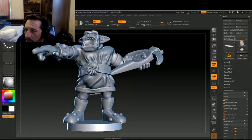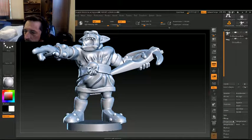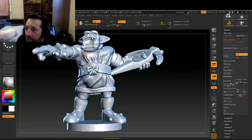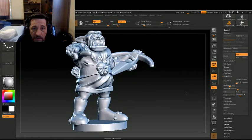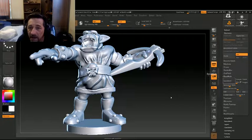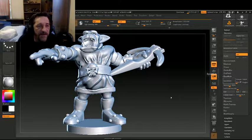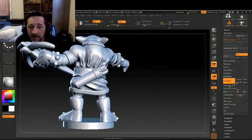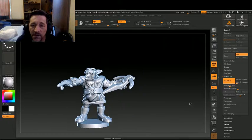We're going to once again merge down. And now we're going back to geometry. We're going to dynamesh it again, but at 1024. We want to make sure we get all the details. Dynamesh. And processing mesh spaces. And it's 2.216 million polygons, and it's one solid manifold mesh.